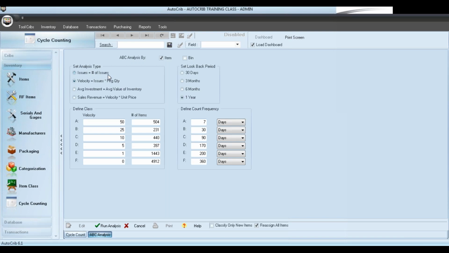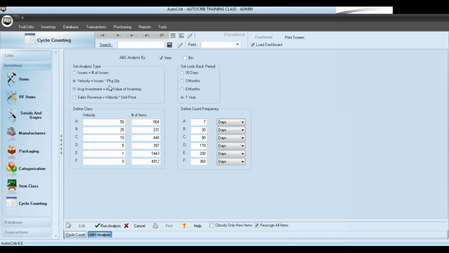So it determines the number of issues completed in a specified look-back period. Then the second option here is the velocity, which is the number of issues times the package quantity. So the total number of items issued times the package quantity in the specified look-back period.